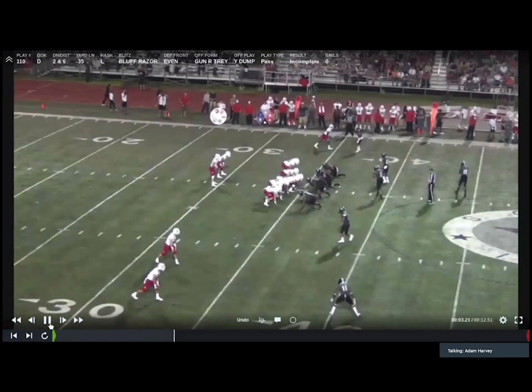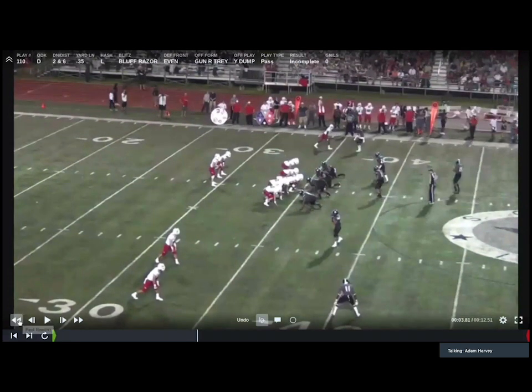All right, so here's a tray look again. What we'll do a lot of times is we'll run a sky concept or a buzz. Right now, I'm not sure what we're going to be doing. I'll figure it out in just a second once the snap is rolling. So if we buzz it, this guy's going to go out force flat. We're going to drop deep third. Now we're just going to play kind of almost look like a rat. All right.